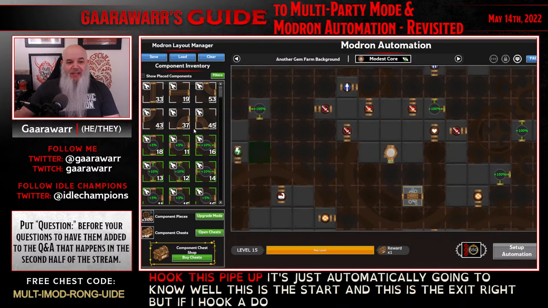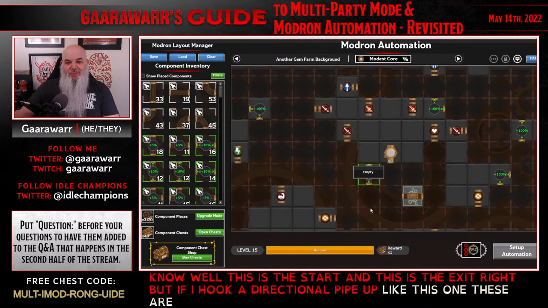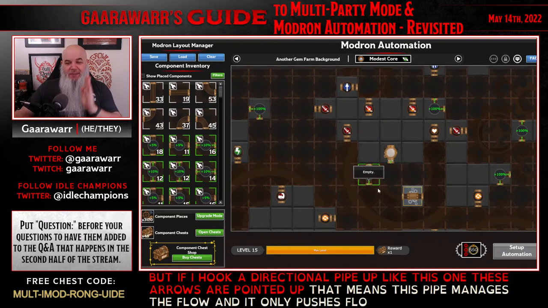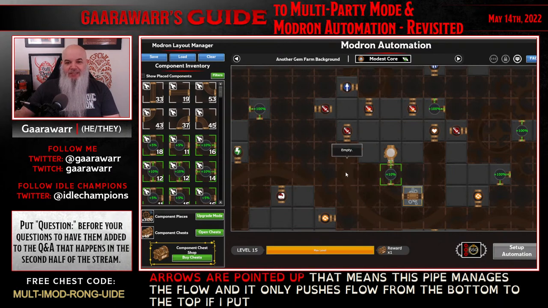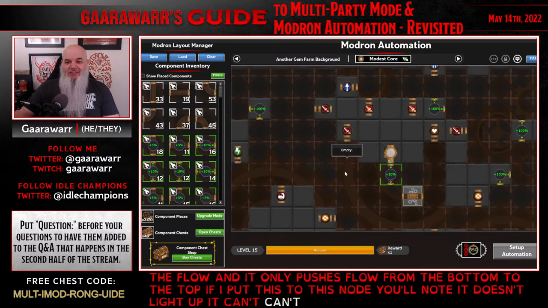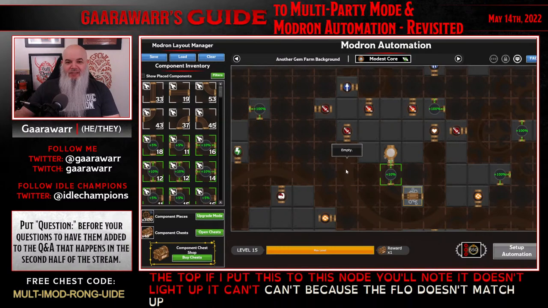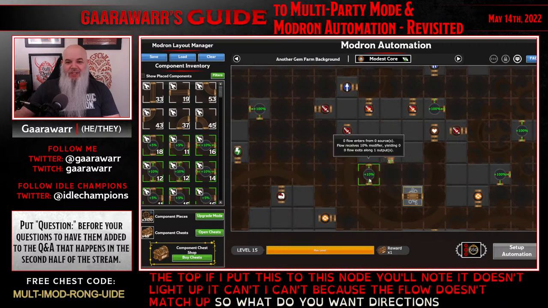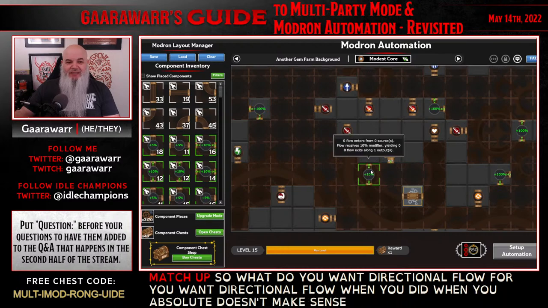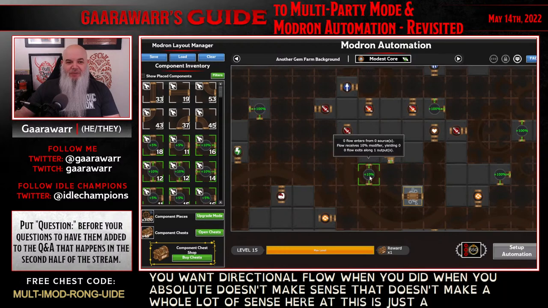But if I hook a directional pipe up, like this one, these arrows are pointed up. That means this pipe manages the flow and it only pushes flow from the bottom to the top. If I put this to this node, you'll note it doesn't light up. It can't, because the flow doesn't match up. So what do you want directional flow for? It doesn't make a whole lot of sense here. This is just a bonus.